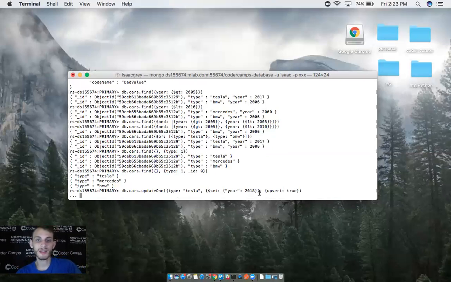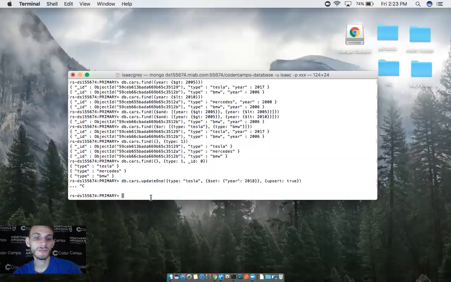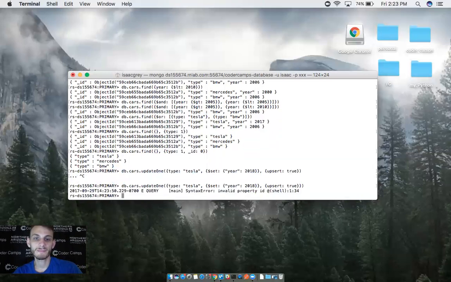No, what did I do this time? I don't think I closed off my brackets appropriately here. I think there's one missing at the end. So let's just go ahead and paste that in. And before this curly bracket, I'm going to put another curly brace because I believe that's what I'm missing. Invalid property ID. Cannot set year.